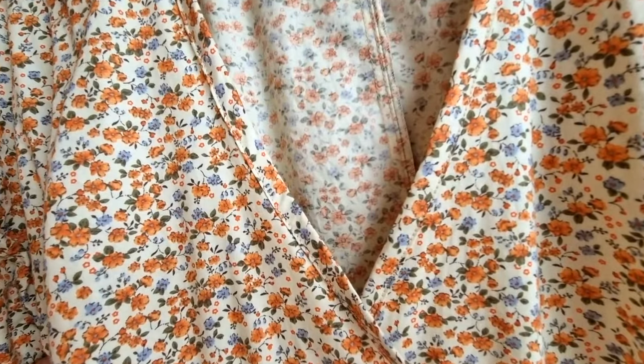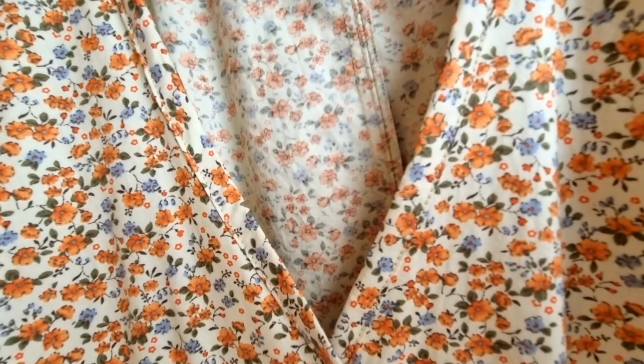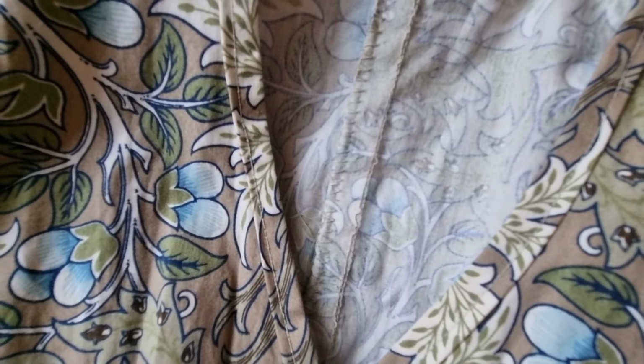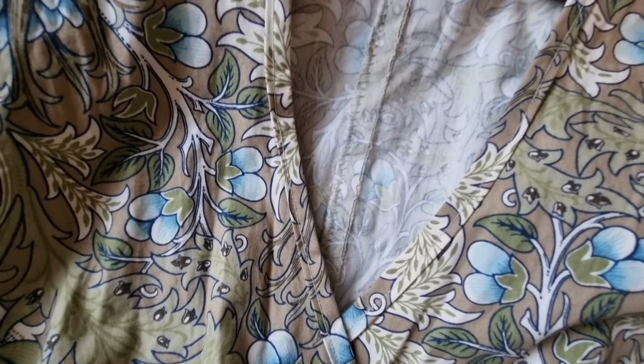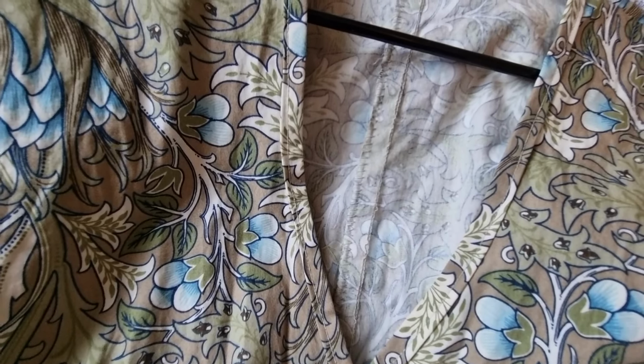But I'll show you the difference in the binding around the neckline between the dress I've just done and the dress I did 6 months ago or so, and then the top stitching of the binding on this one. I clearly wasn't fussed about sorting out tension. My line around the binding wavers all over the place.